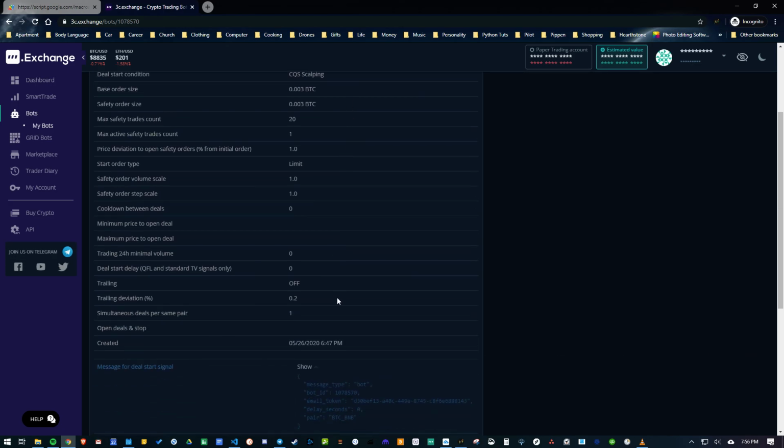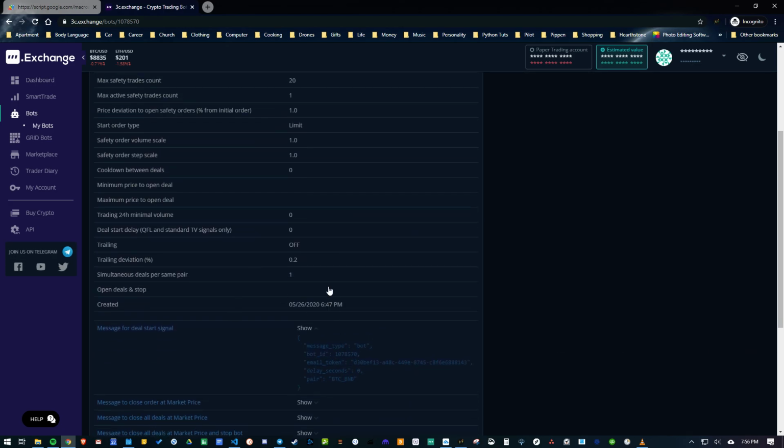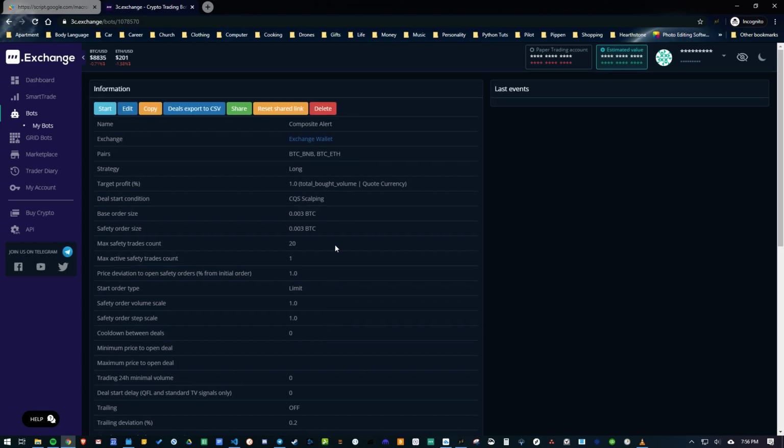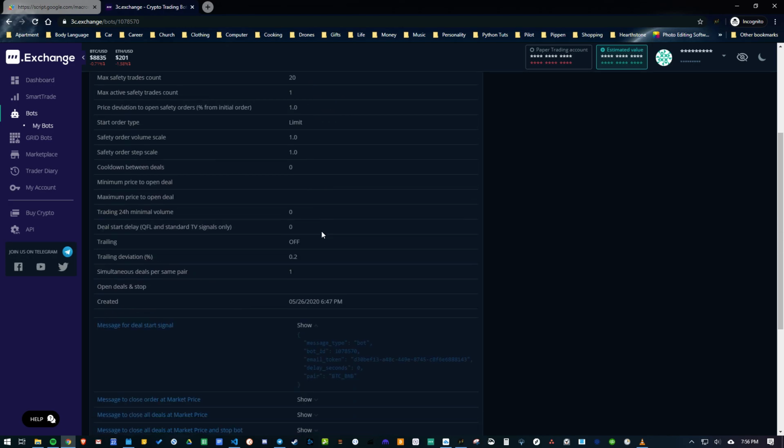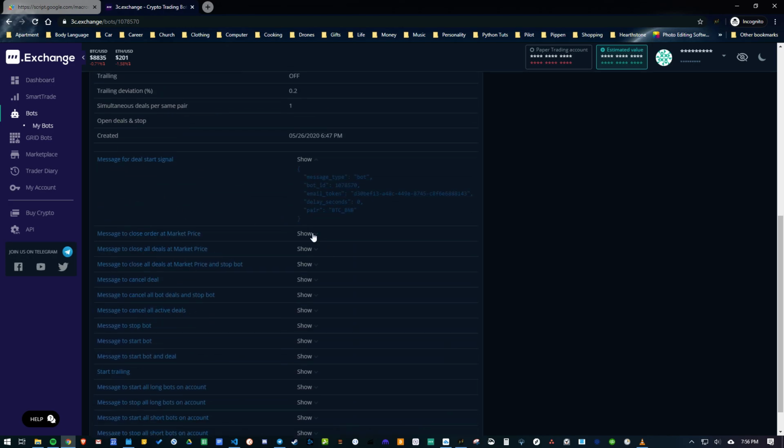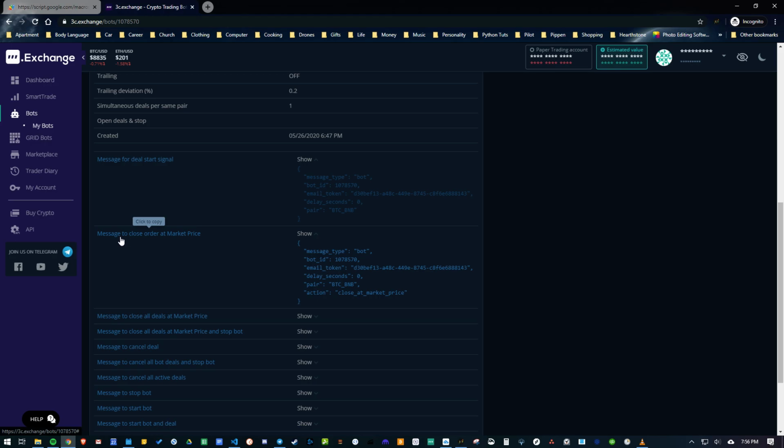Remember that whenever you're working with these messages for a composite bot, you have to tell the bot which pair you want to do something with based on your message here. It's the same thing if I wanted to close a deal at market price or close an order at market price. You can see here that it also has the pair key and a value of BNB.